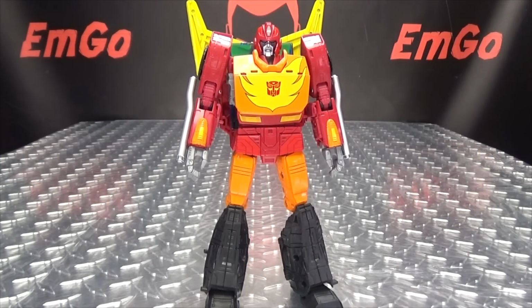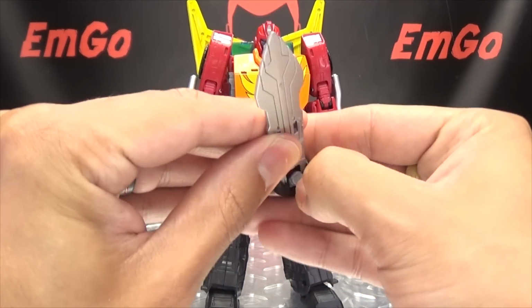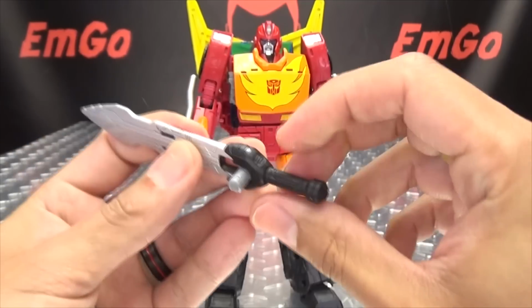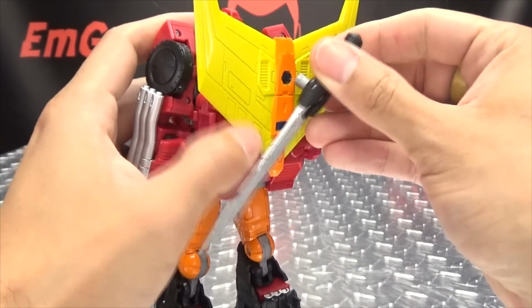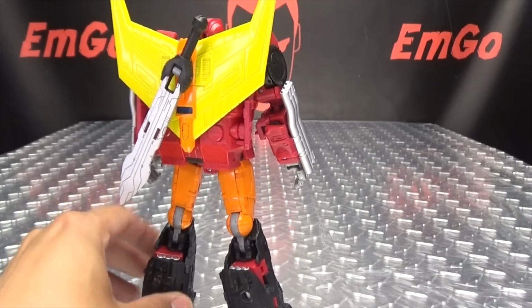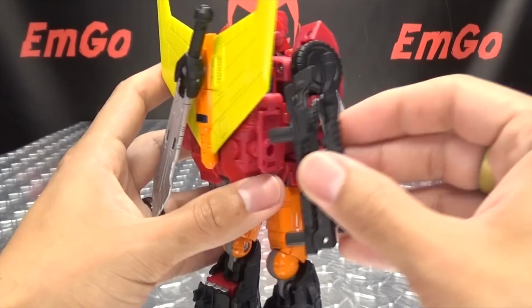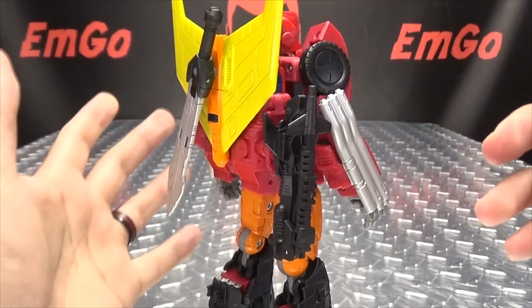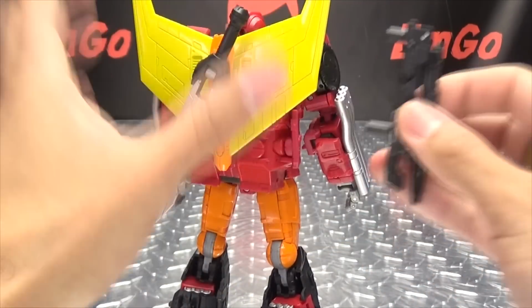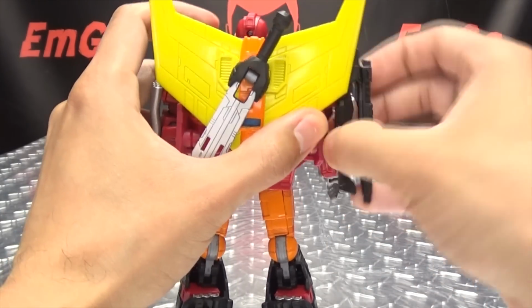And of course we can give him his weaponry. We can give him the sword, we can give him the gun. As far as storage goes, we can flip down this peg and just plug the sword on his back like so. As far as the gun goes, we can fold it up and you can just have it plugged back here if you want. Have it hanging down or sitting higher. Do what you want there. You can store his weapons on his back if you wish.